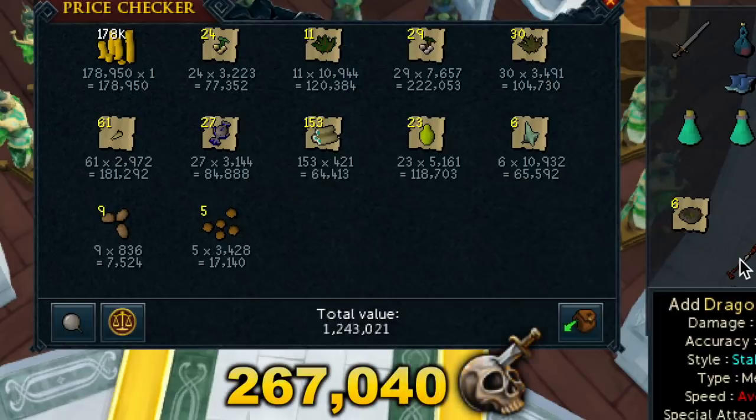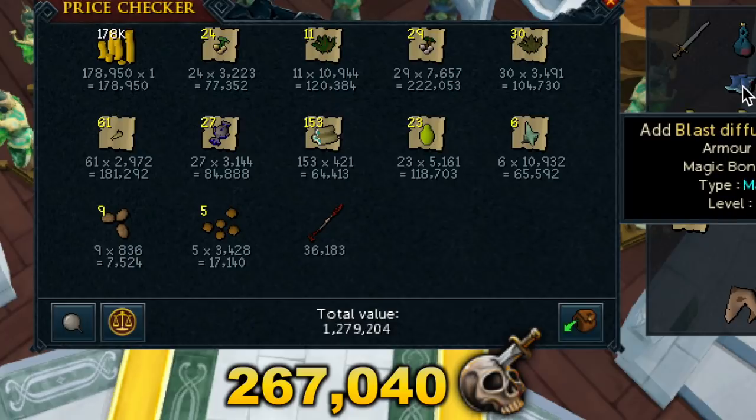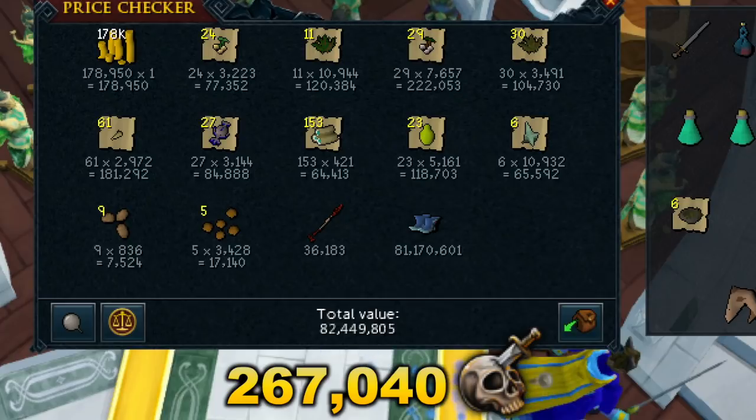And so we're going to go into the price check for this task. We made 1.8 mil just off the common drops, and then with the Blast Fusion Boot drop, we are up to 82.5 mil. Literally crazy from one task. I think this drop is worth nearly 1/3 of our total loot tab altogether, so it is really incredible that we got it. We also got 267,000 Slayer XP, which is really great for a Vileplume task.